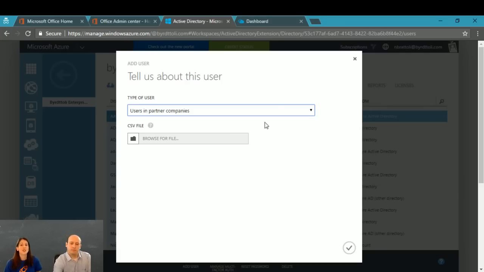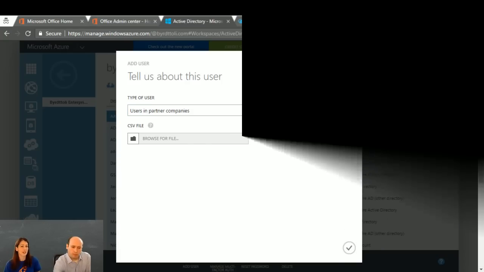So with external sharing, you could say maybe only allow me to share with certain domains, and you could set up certain domains. But with this, you could just tap into and have that whole list of users from the other domain and not have to manually add them anywhere.